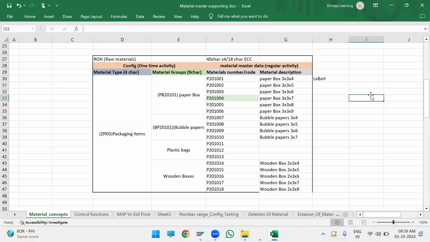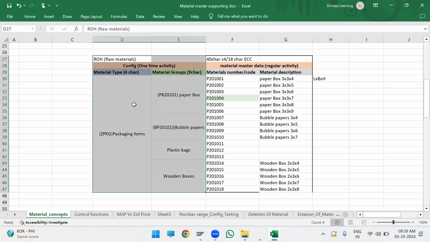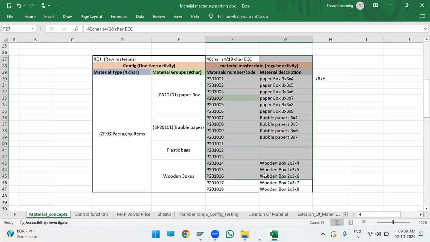One more important point: material type and material group are a one-time activity because it is a configuration activity. The number of material types will be very less, 3, 4, 5, 6 or 7, 8. Material groups can number 100, 200. But material numbers can be multiple, n numbers, 10,000, 20,000, 50,000 materials.